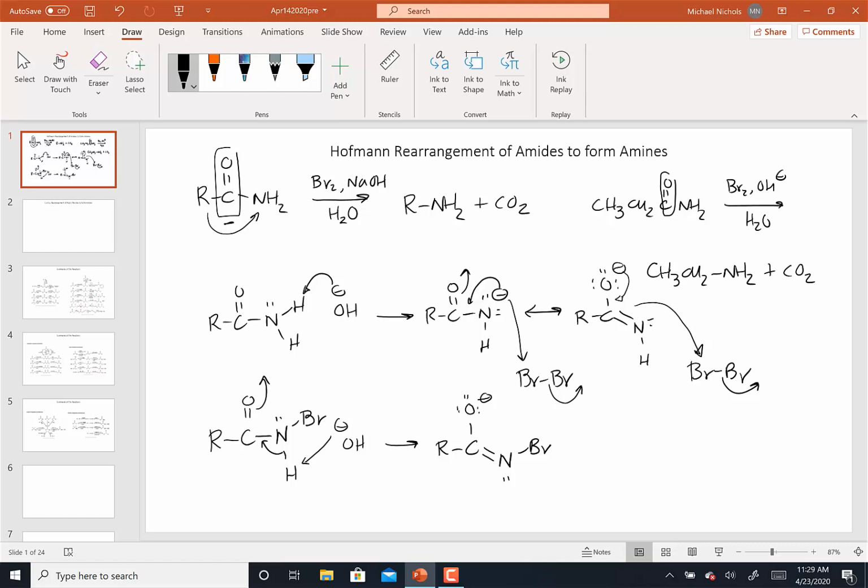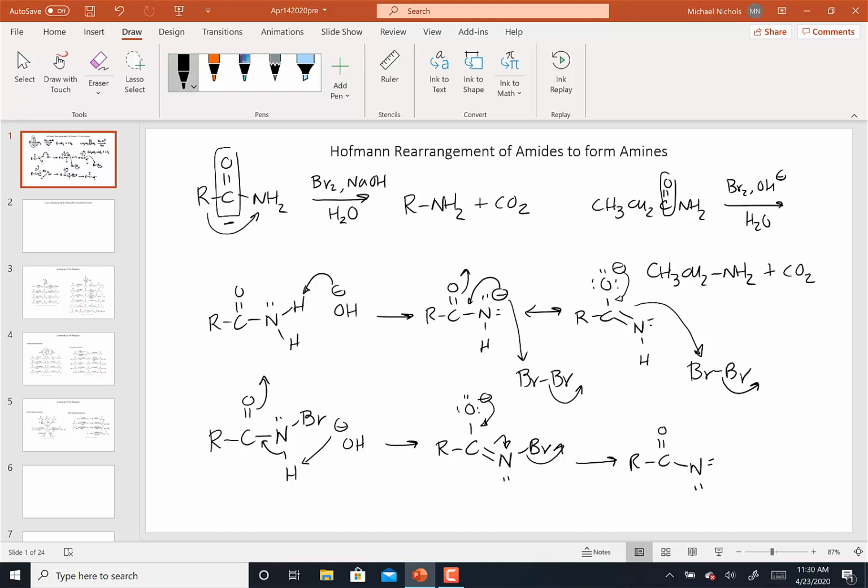And now what can happen is we're going to form what is called a nitrene, which is an extremely reactive species. So we're going to bring this pair of electrons back down and then give the pair of electrons to the nitrogen and kick the bromine off. So we're going to end up with the double bond, but now with the nitrogen having two unpaired electrons, and its formal charge would be 1, 2, 3, 4, 5. It would have a 0 formal charge. The problem is that nitrogen only has 6 valence electrons, so it's extremely reactive.